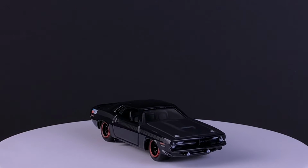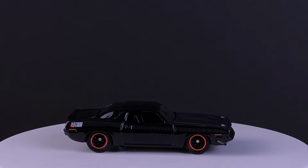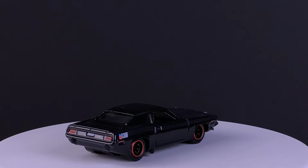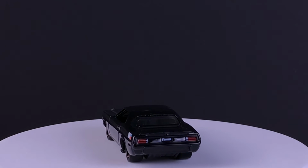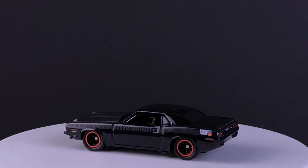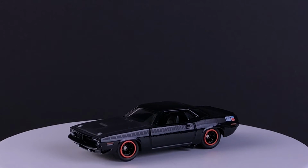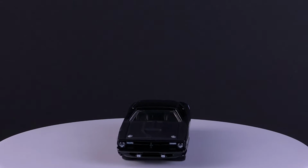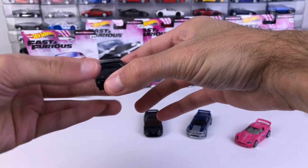Matte hood. The little gray or silver hood clips, even down to the front fascia. You have the headlights detailed. You got, I don't know, those are little fog lights. And I would typically see this with a nice black interior. They did an awesome job with this. I really like it. The side mufflers in the back are just superb. It just stands out, and this probably has to be one of, if not my favorite casting of this set. Between color choices and shape choices, they absolutely got this one spot on.